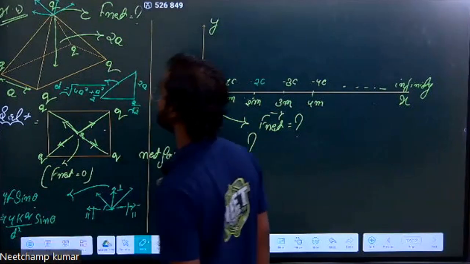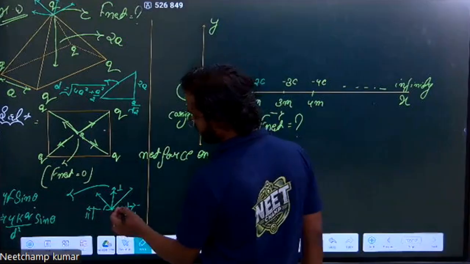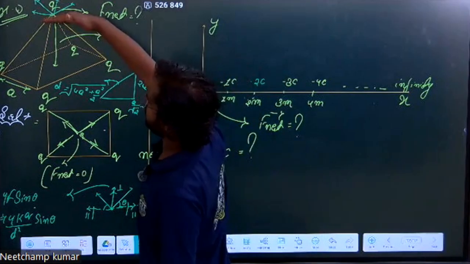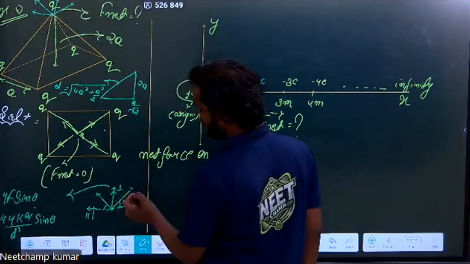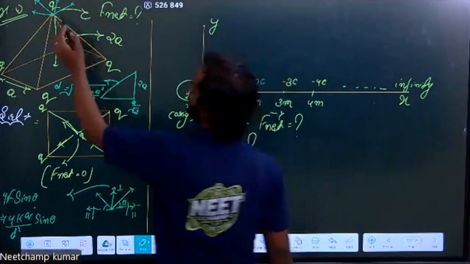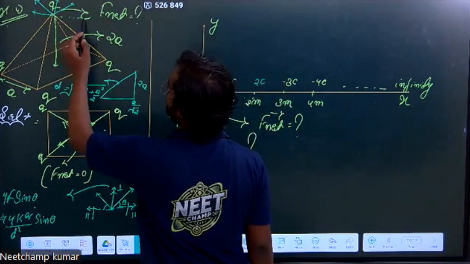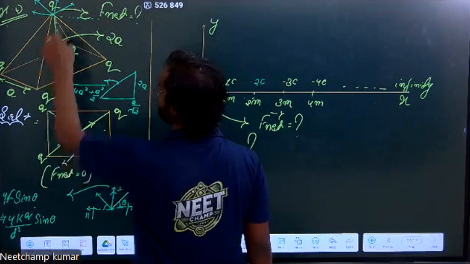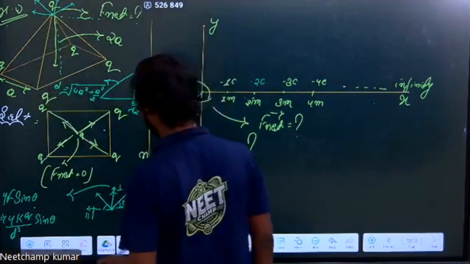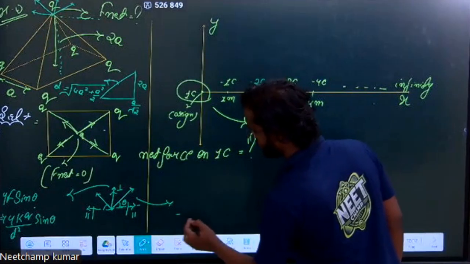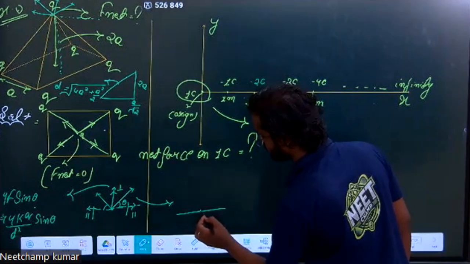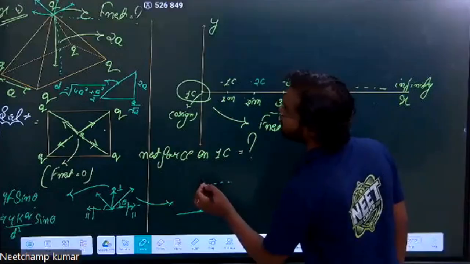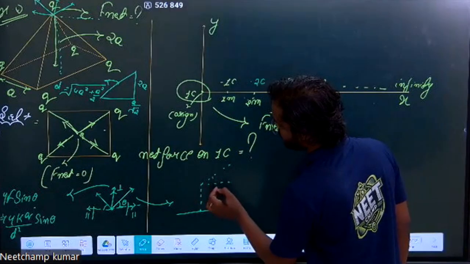Now how to find sine theta? This angle is theta, right? It is an angle from the horizontal. So if you want to find theta, you can extend this horizontal from here and draw like this. It will come to the center, the center of the square. Let me draw here. It will be something like this. This is a square, this is the center, and we have one vector, and this angle is theta.